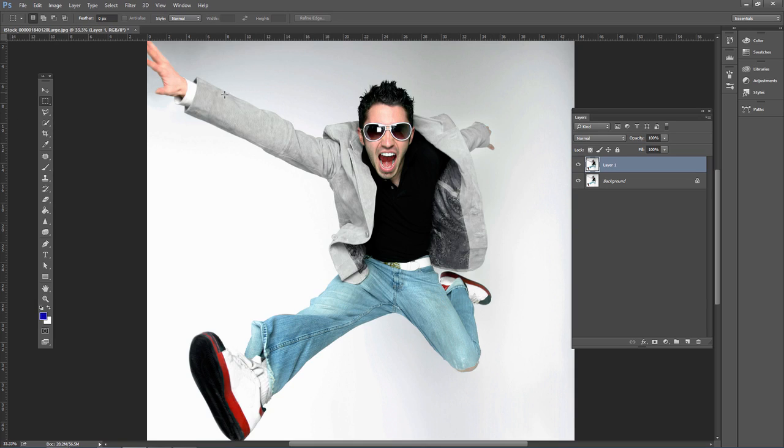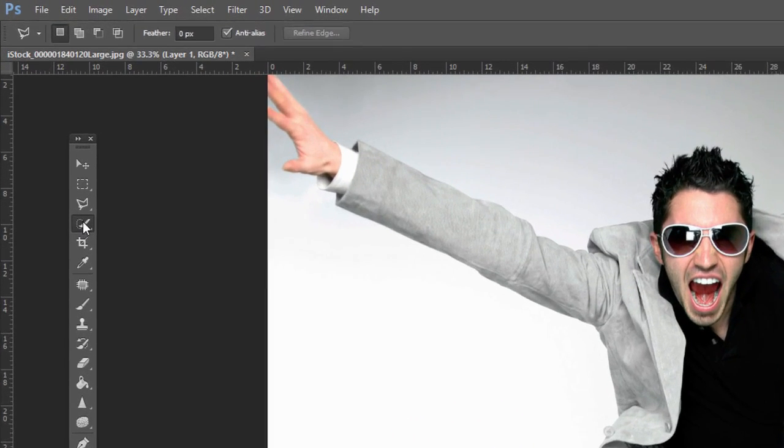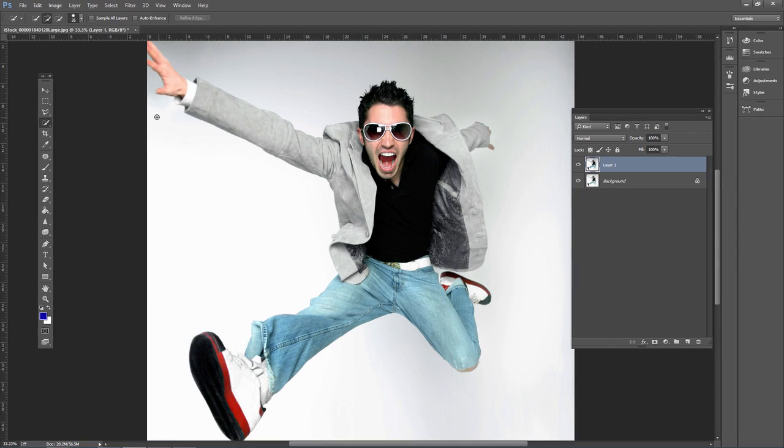Depending on your photo, you might have to use some manual selection techniques if there's not really a clearly delineated difference between the subject and the background. In this one, there is a difference for the most part. So we can actually use the quick selection tool, and I'm just going to click and drag around the subject like so. And that does a pretty good job.